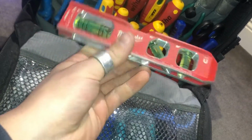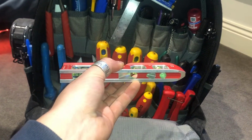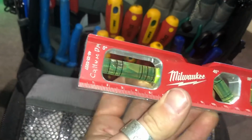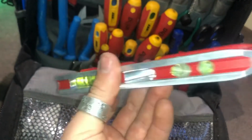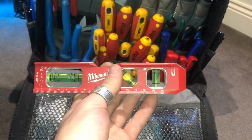Little spirit level. This one has a crazy strong magnet. It's really good for putting up ducting on panels because you can actually use it as a clamp almost, because it will hold the ducting to the metal panel. No complaints with this. It's done really well so far. Wish it was a little bit bigger, you know, like a foot or something, 30 centimeters.